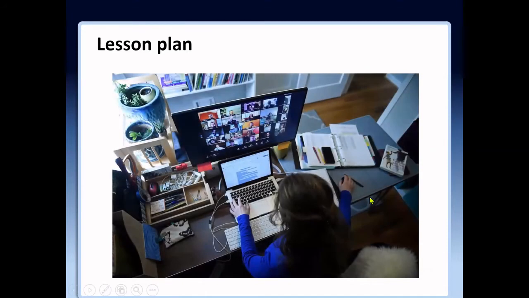However, a couple of ways of doing this. If possible, have a printout of your lesson plan, or have it open on a second monitor, or perhaps a second device or computer. The problem if you have it open on your main monitor is that you'll need to keep switching back and forth between that and the Zoom platform every time you need to refer to it. And if you're sharing your screen, you won't be able to bring up your lesson plan without the students seeing it. Okay, so much better to have it in a separate place, as it were. As I said, on a second monitor or second computer, or have a printout of it with you.